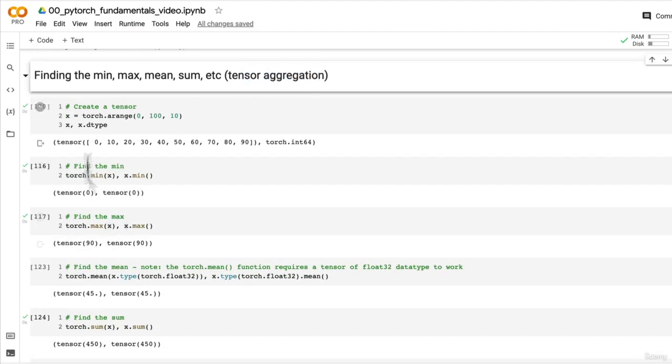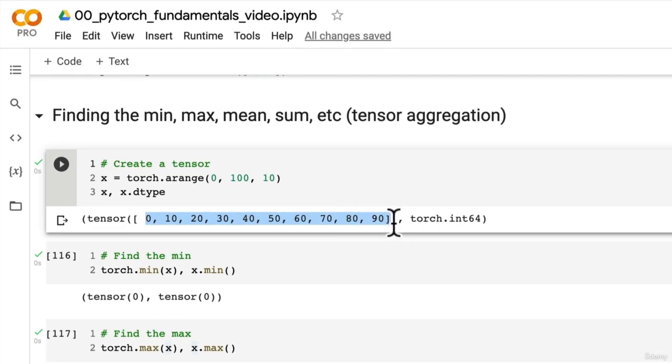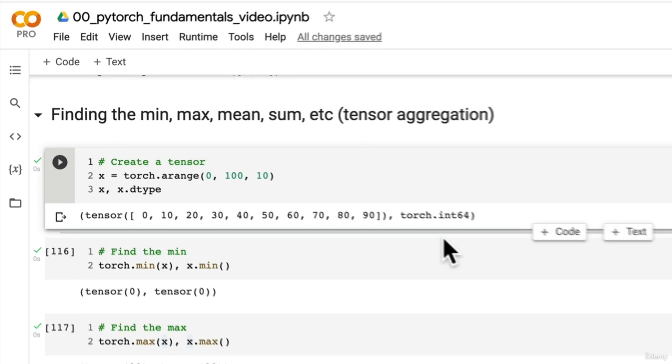Tensor aggregation. There's some finding min, max, mean, sum. In the next video, we're going to look at finding the positional min and max, which is also known as argmax and argmin, or vice versa. So actually, that's a little bit of a challenge for the next video, is see how you can find out what the positional min and max is of this. And what I mean by that is which index does the max value occur at, and which index of this tensor does the min occur at. You'll probably want to look into the methods torch.argmin for that one, and torch.argmax for that. But we'll cover that in the next video. I'll see you there.